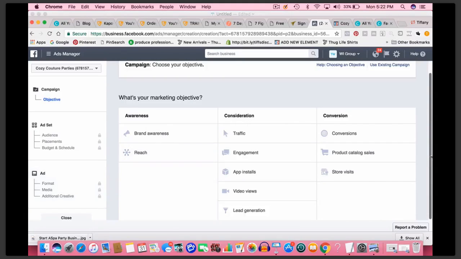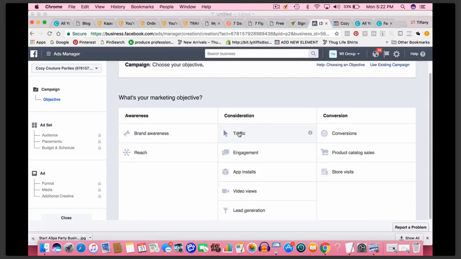So for this campaign part, this is what's working right now. I've been testing this for the past week. I've been doing video ads as well as static ads with a picture. What's working for me are video ads as well as the static ads. But to start off, since most of you is your first time running, I want you to start off with traffic.